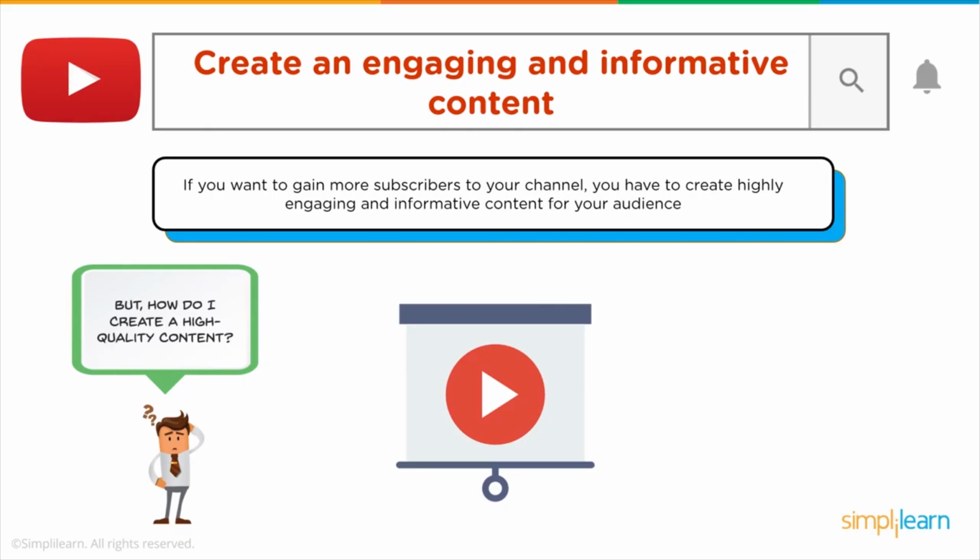So create engaging and informative content. If we want to gain more subscribers on our channel, we have to create highly engaging and informative content. Why? Because our audience is not going to pay attention, and they're not going to watch the video, and then the engagement's not going to be high, and they're not going to share the video, tell their friends, or like it. So this is where it all starts. You have to plan your content, and not only plan it, but create it so it's engaging and informative. So how do you do that?